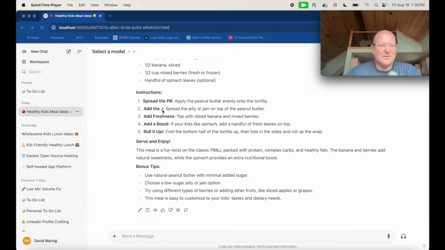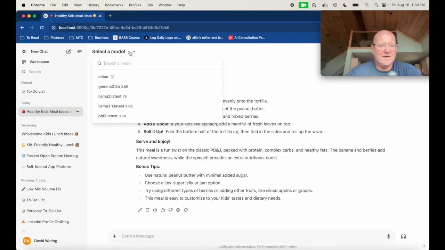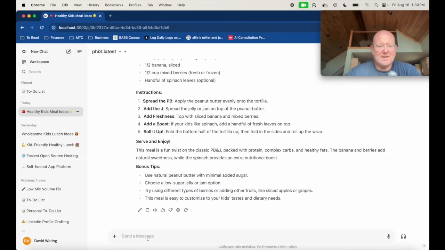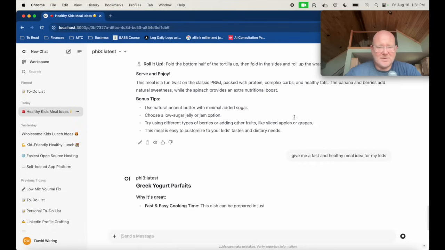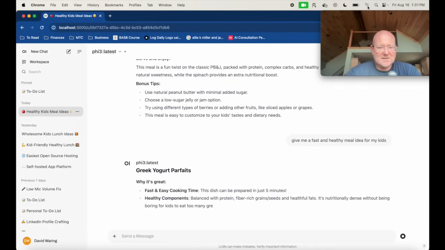Another thing that's super cool is I'm not limited to any one model. I've downloaded several other models, and I can download and own and control any open source model that's available on the internet. So for example, if I didn't like the answer that Gemma was giving me for this particular query, or it's too slow, there are different trade-offs depending on the model, I could ask Phi 3. So here we go with that model. You can see that I changed it right here. And this model is a little slower because it's bigger. But there you go. That's also coming from my computer without any connection to the internet.